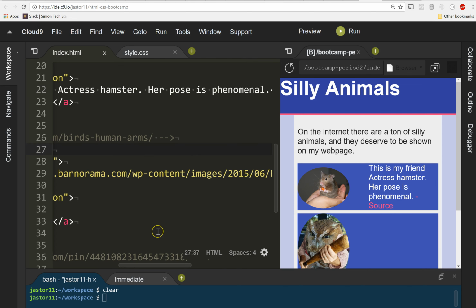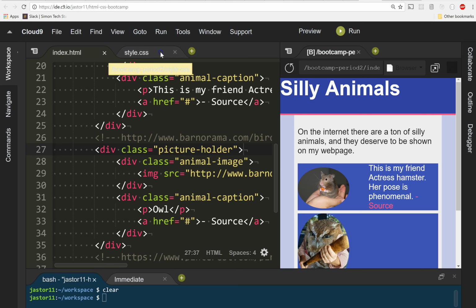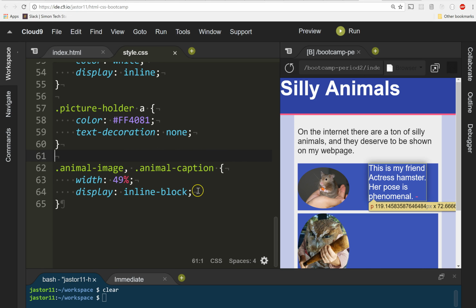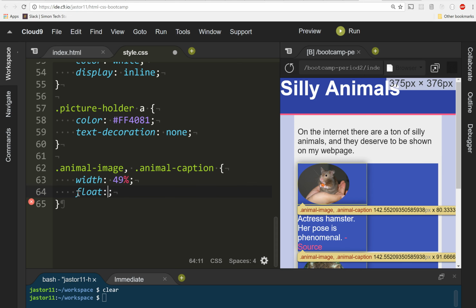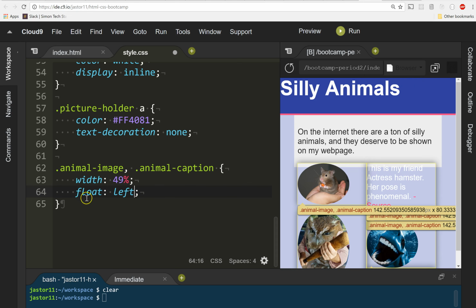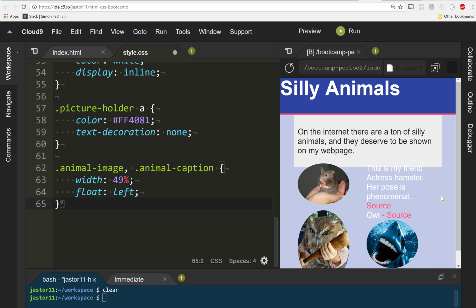Not bad. Now the other option we have is instead of displaying them inline block, what happens if we try to float them left instead? Float left. Ooh, interesting. Look at this. Notice that when we float them left, we get all kinds of problems. You see this? That's funky, huh? We're definitely not getting the achieved result.